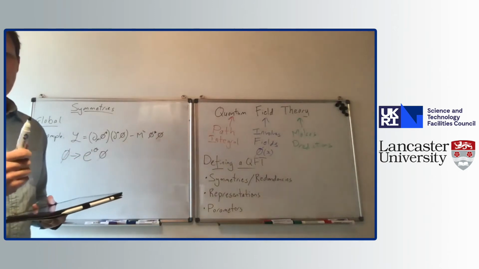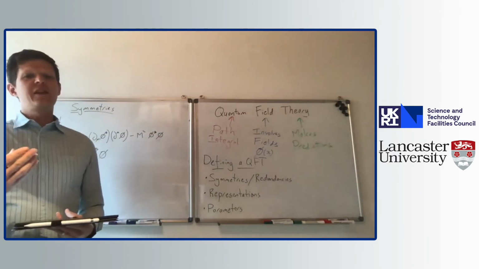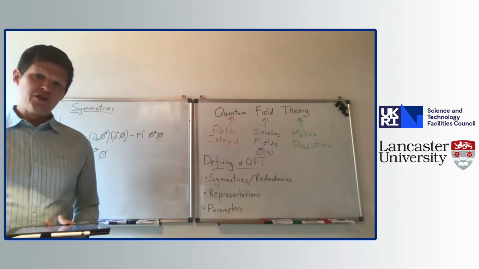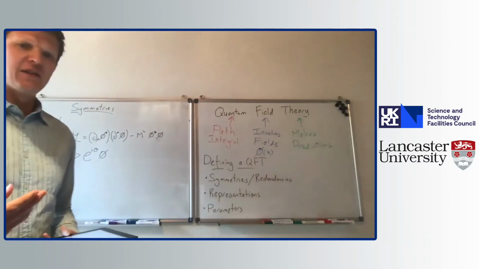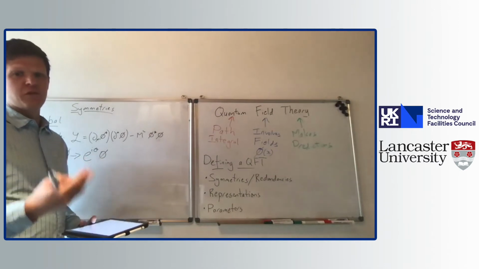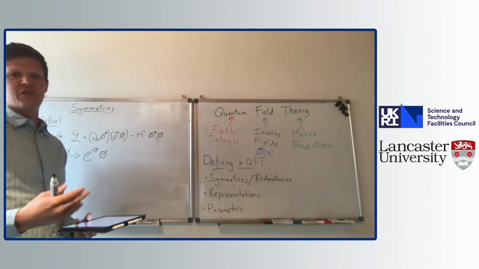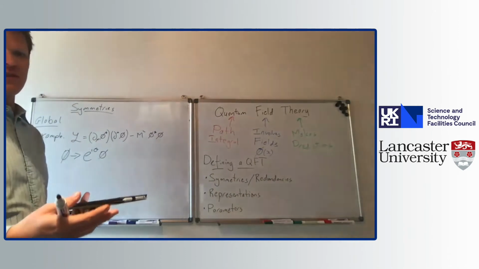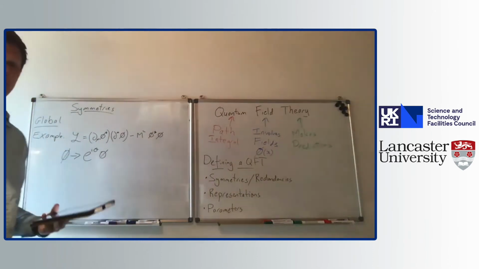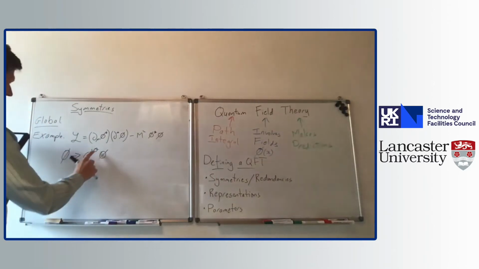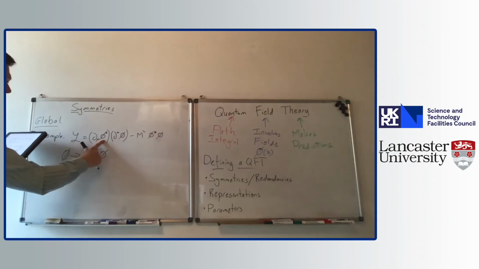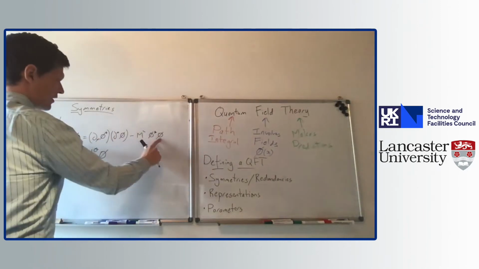And you can see that this Lagrangian remains unchanged. Now, in a quantum field theory, the symmetry is only really a symmetry of the entire path integral, and all of the physical predictions remain unchanged. So there are certain things that can change. The Lagrangian, in many cases, can change up to things like a total derivative, which doesn't change the equations of motion, for instance. But here, we will just say that the Lagrangian itself is completely unchanged, because you get e to the i theta here, this is conjugated so we get e to the minus i theta, so they cancel, and the same thing happens here.